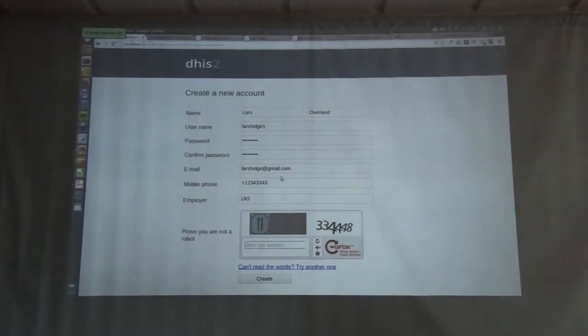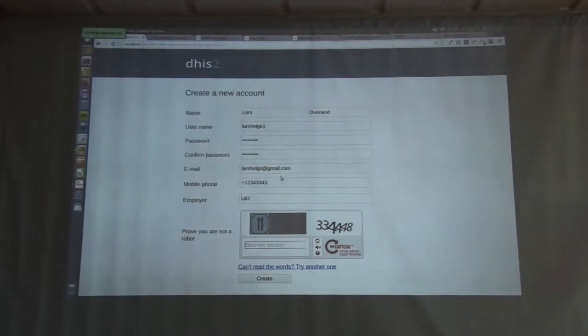This one means that on the internet we have many evil things called robots. They are automatic scripts that try to create accounts on all possible sites and spam them with commercials, like Viagra or adult movies, all these things you don't want in DHIS2.